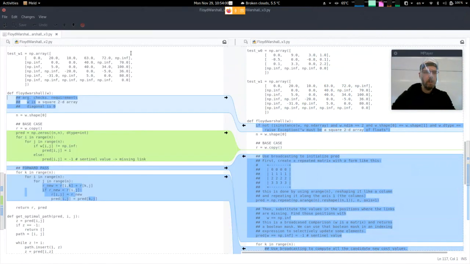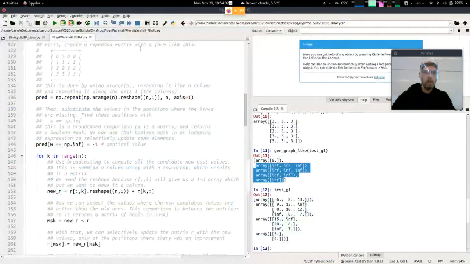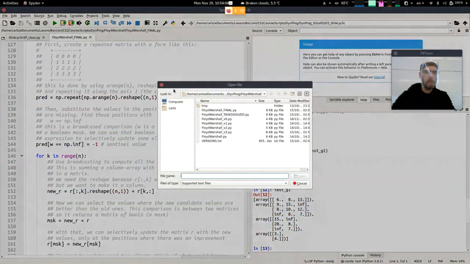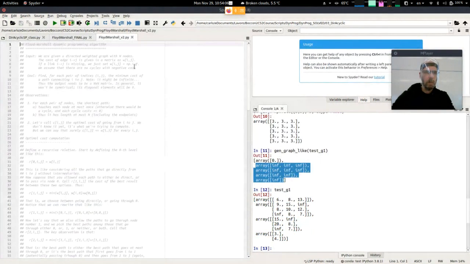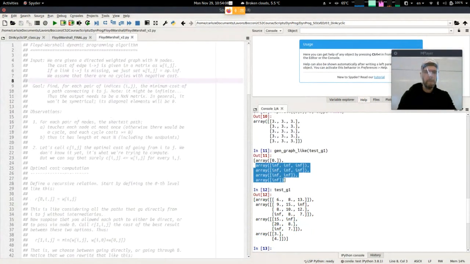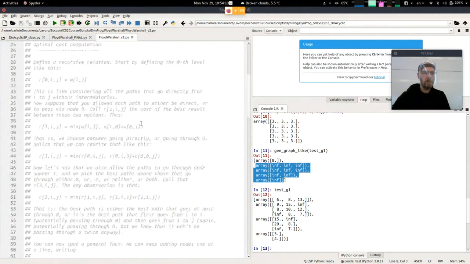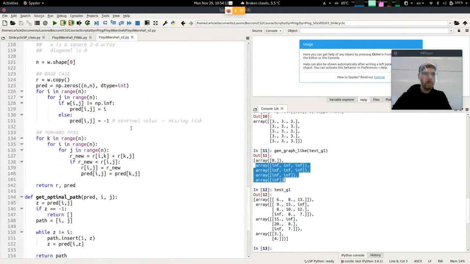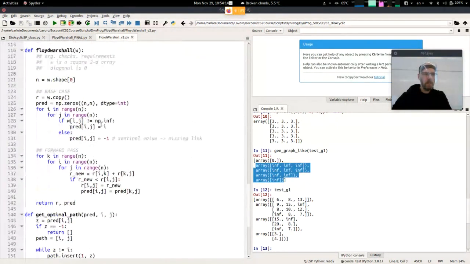Now, let's go for a second, because of all these lines, we need to be somewhat familiar with the structure of the code already, so let's review that. Here is the original version, the one which doesn't use broadcasting. You have a matrix W, a square array, which represents the weights of the graph.